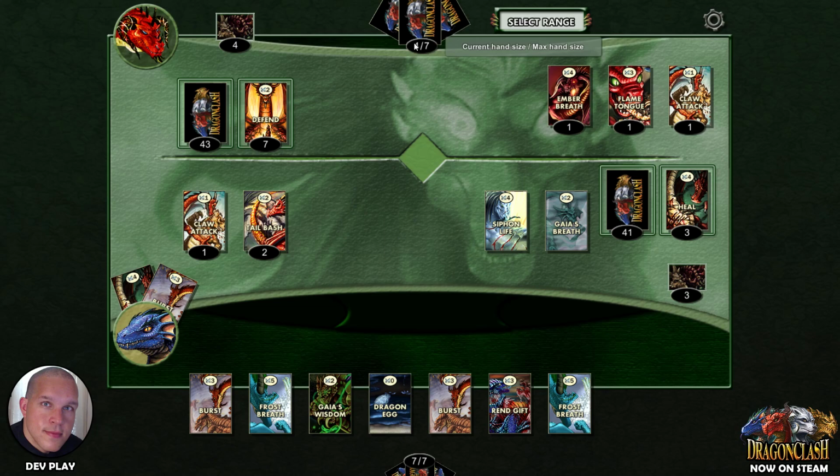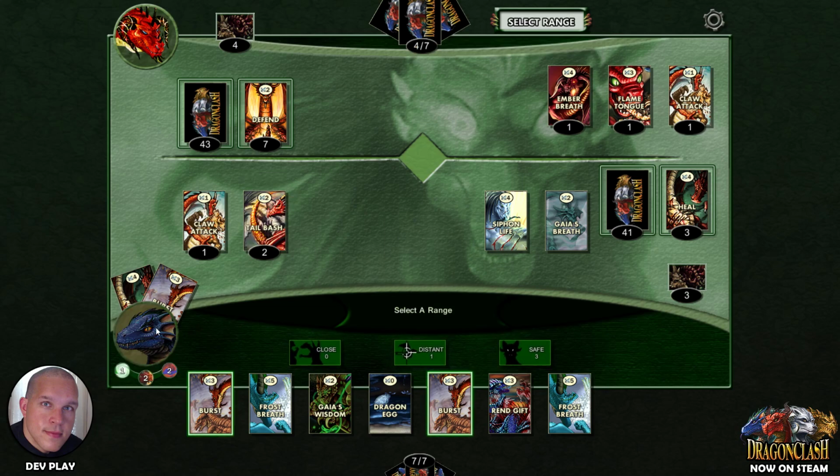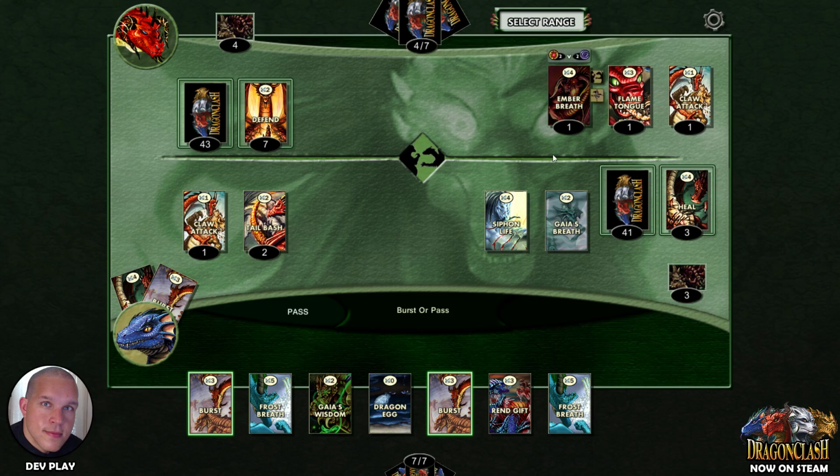I would love another tail bash so I can get my... although I don't have the 3 ability to play it, so it doesn't really matter, I suppose, yet. Now that he's got a breath attack, he'll probably be moving into distant range, which makes these burst cards more valuable, so I will keep them. I will not spend them yet.